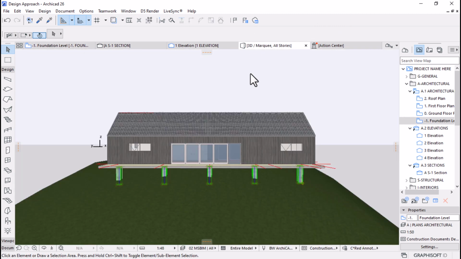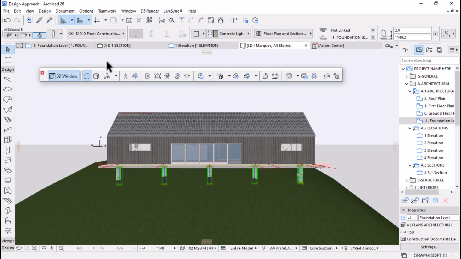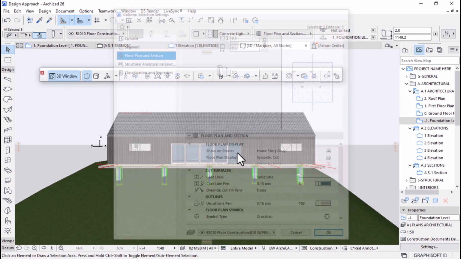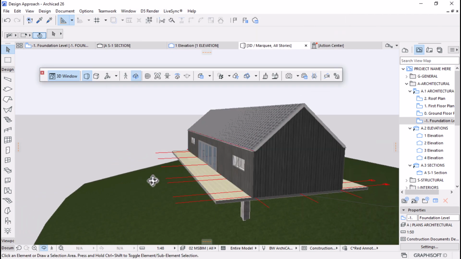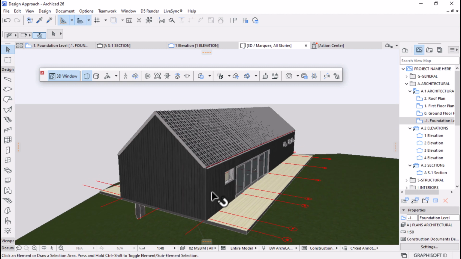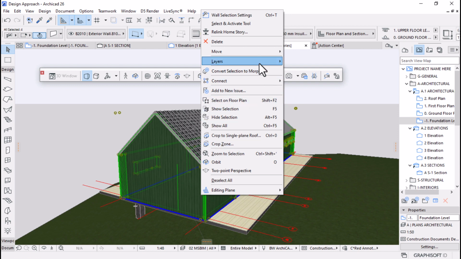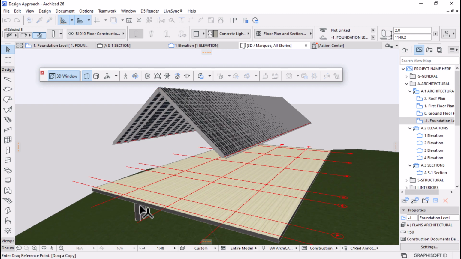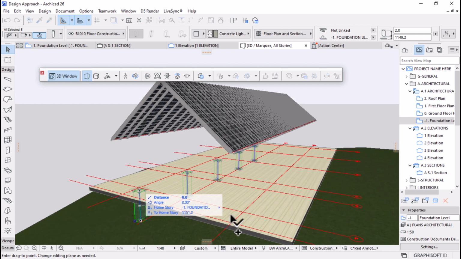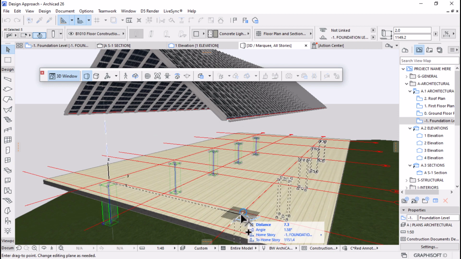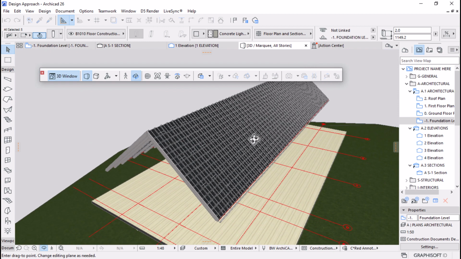What is the problem here? Let's open its settings again. Here on floor construction line, let's hide the wall layer, then drag a copy of these guys to, wait.